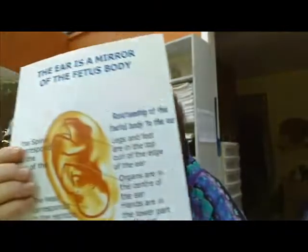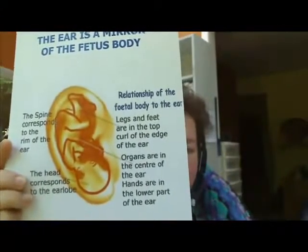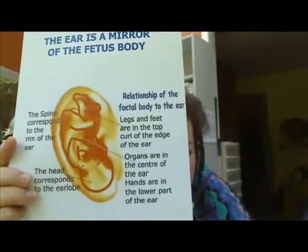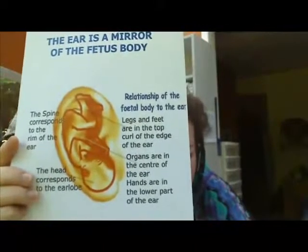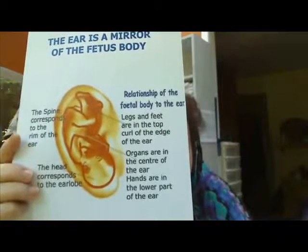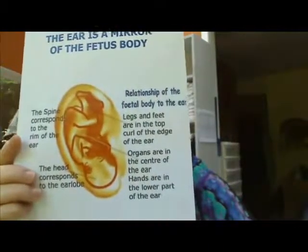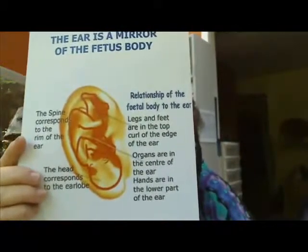You might feel that your ear has even become warm. There's a good part to that too — if the ear becomes warm, it's a great way of warming yourself. So on a cold winter day when you're cold, you can rub your ear and it will affect the entire body. Why? Very simple. The ear is also a mirror of the body. If you look at the entire ear, you can see the head of the fetus down in the lobe of the ear. The spine goes all around that little curl that we were trying to straighten. At the top of the ear is the thigh and the buttocks, and the little legs are all folded up the way they are in a fetus. The inner portion contains all of the organs of the body, located by the hole in the ear. So by rubbing the entire ear, you have affected the entire ear system.